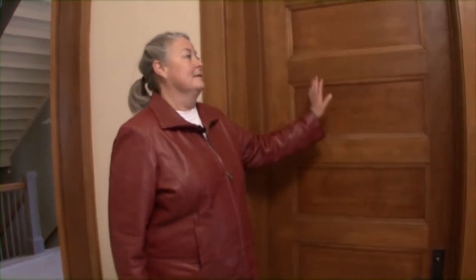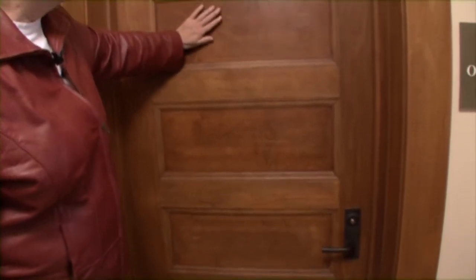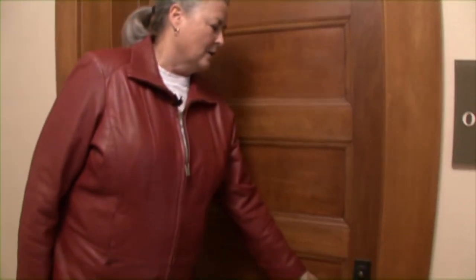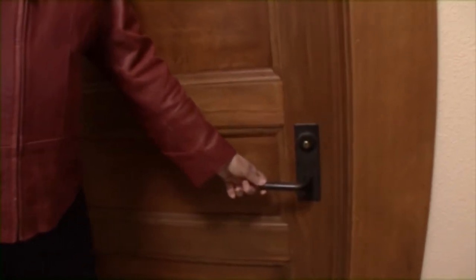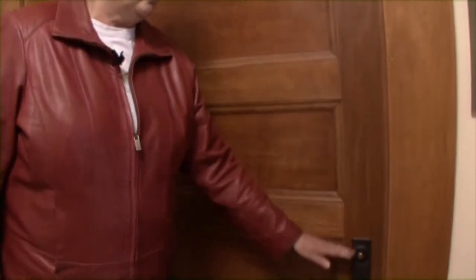Floor, I'd like to point out a few features that I think are important. These are the five panel wood doors. This is the veneered section that we had to repair. If you'll notice on the doors, this is hardware. This is not the original hardware on these doors. We replaced it all. And one of the unique things in the building, this hardware is set at different heights on different doors. I think it's reflective of the different height of the students that use these classrooms.